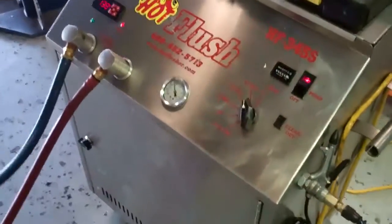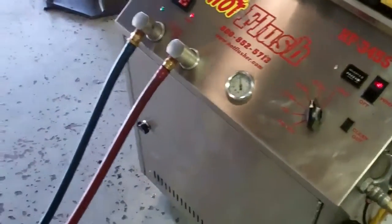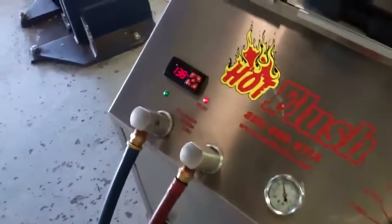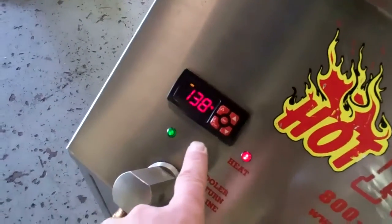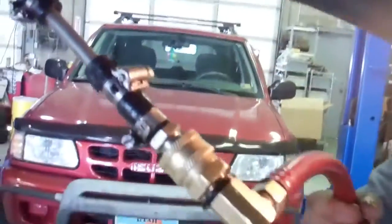This is a demonstration video of our hot flush machine — this isn't your vehicle, this is just an example of how it works. The fluid in here gets up to 190 degrees — right now it's just warming up — and you can see the lines come out and the fluid going through here. Where it's connected here, this is actually connected to the cooling system portion of your transmission, and you can see where we've attached it, going through the lines right up through here.